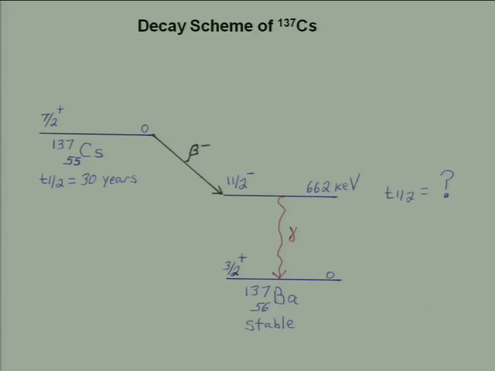Now, the ones in the ground state are stable. They don't do anything, so our detector won't see them. But the ones in the excited state will continue their decay into the ground state, but now they will no longer be replaced by fresh decays from the cesium. And so what we'll get to see is the exponential decay of that one level and measure its half-life. Okay? And we'll try to take some data. That's what I wrote over here.